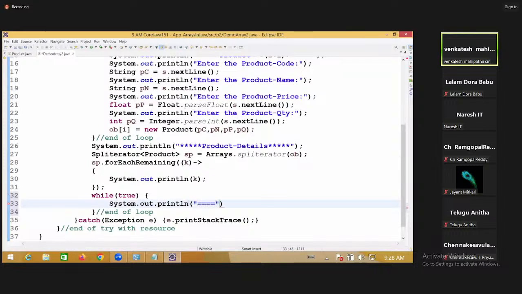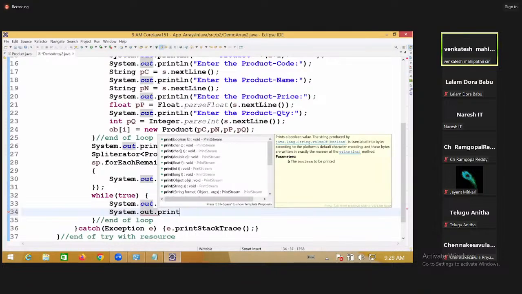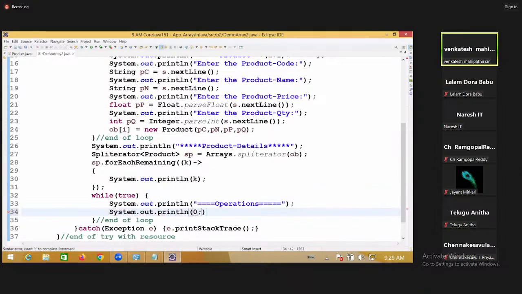I'm doing some operations here. System.out.println: sort by code. I want sorting based on the code.